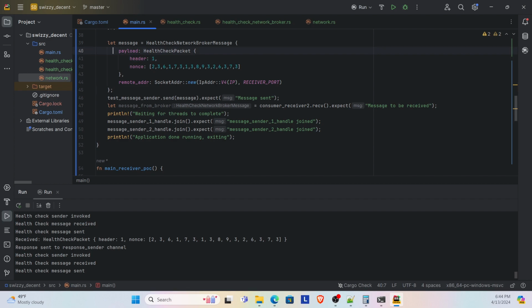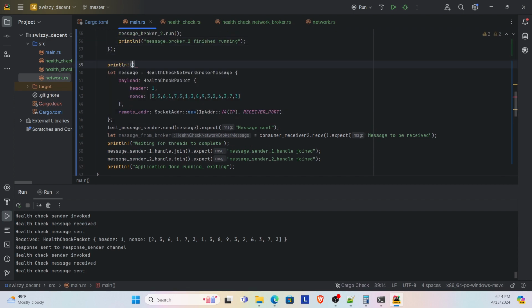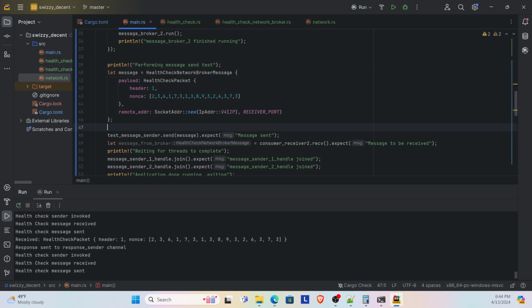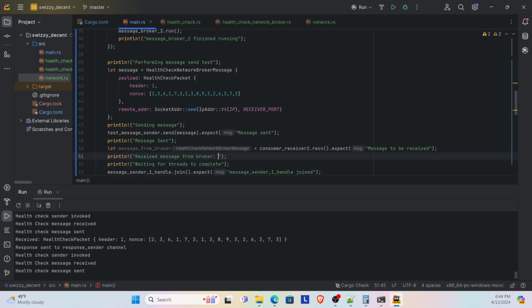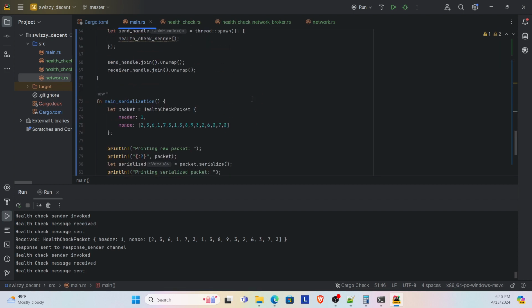And then we'll do some more logging, print line, we'll do performing message send test, and we'll do print line sending message, print line message sent, print line received message from broker, message from broker, and we'll do whatever that fancy formatting thing is.